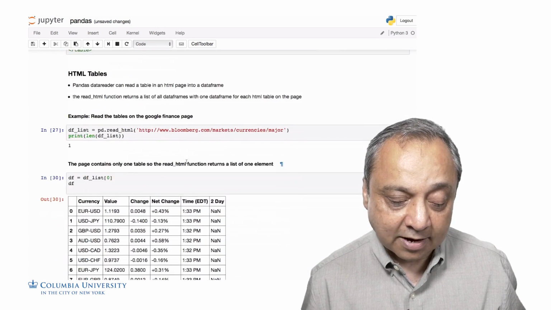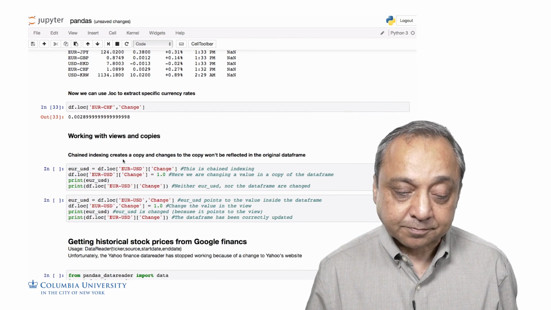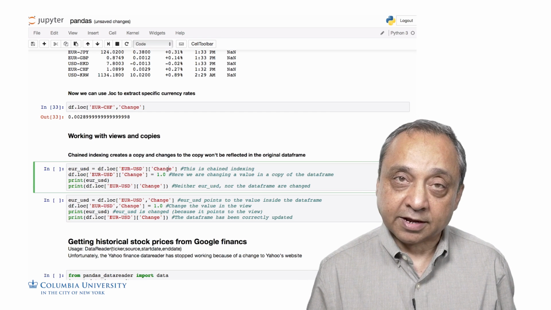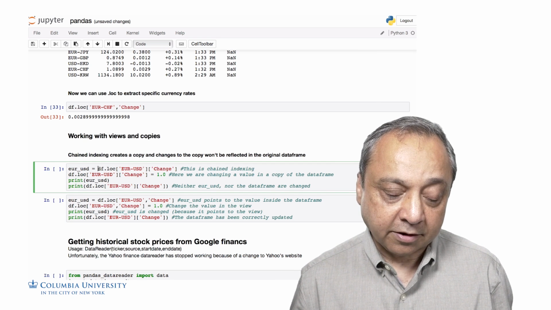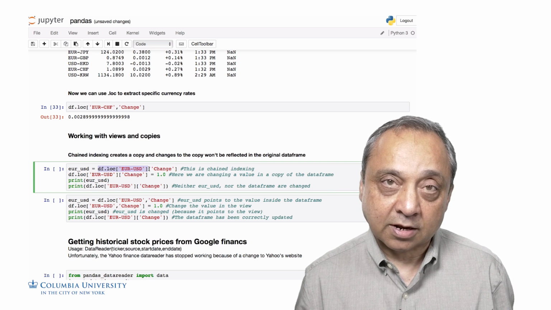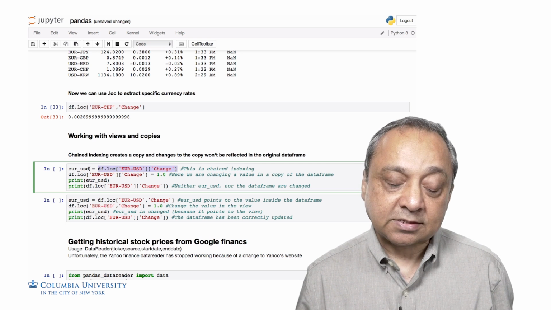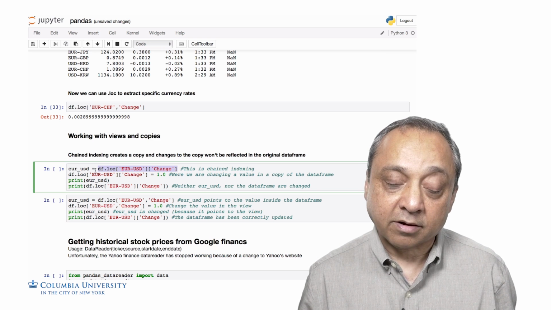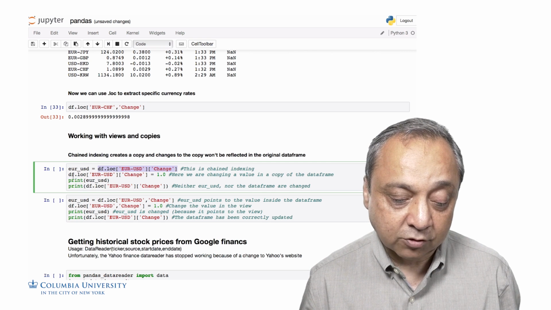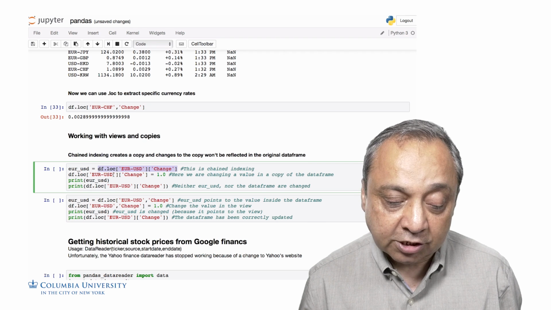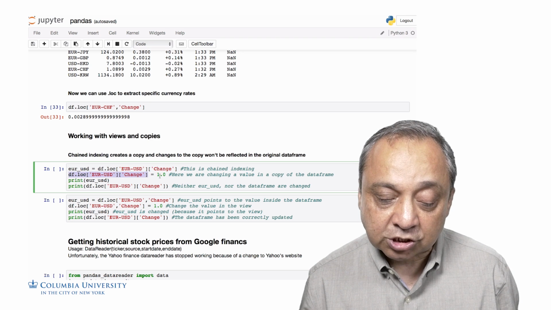The results are slightly different, and we want to see what happens when you do these two things. When you do chained indexing, what Pandas does is it creates a copy of the data rather than the actual value. So when you drill down to this value, for example, I take df.loc, first get the row that corresponds to EUR USD, and then get the value of the column change. So this is now a copy of what's actually in our data frame. Let's say I store this currently in EUR USD, I just store that value somewhere. I go and do loc and change EUR USD change. So I'm saying, get me this value and change it to 1.0.